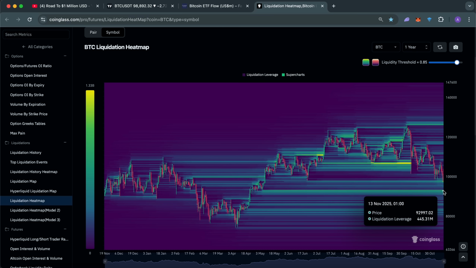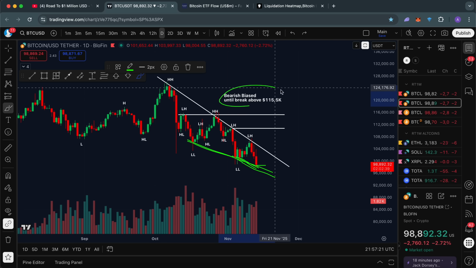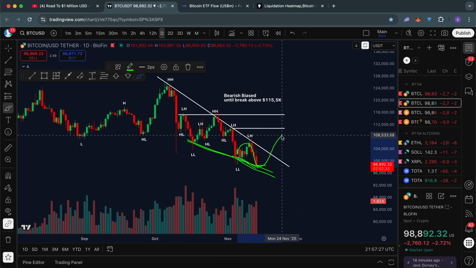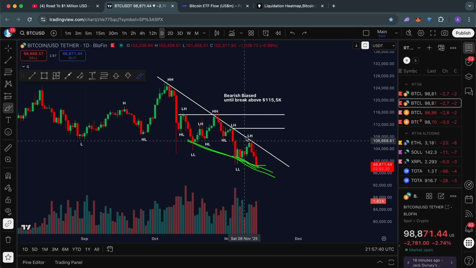But like I said earlier as well, please don't misunderstand me here. There is still a lot of liquidity to the downside, around 93k. And besides that, nothing has changed here. We are still bearish biased until we actually break above 115.5k, but I'm open to looking at some kind of trading pattern if we start seeing a breakout above, for example, 104.4k, but that is all very, very early. Right now, we are still just in a technical downtrend.